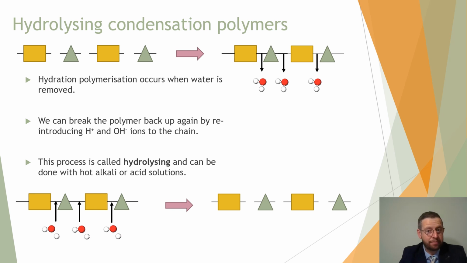But what we could do is, and it was a case when we looked at those disposable stitches, that the polymer could come under attack when exposed to water once more. Now, it's not necessarily the water in this case, but it's the H+ ions and the OH- ions when water dissociates that could attack these polymers. And this process of coming under attack by these ions is called hydrolyzing. If we go back in and we break the bonds connecting the monomers and the polymer, and we finish off those molecules with OHs and H+, then we can get the monomers back again.